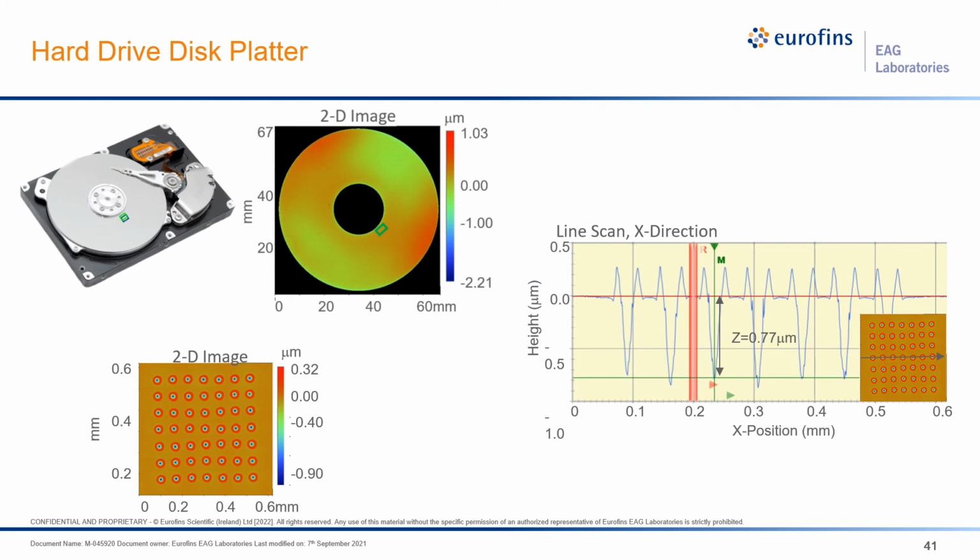OP could image the full array of landing zone structures, which could be useful for identifying any anomalies in that array. And below is a line profile surveying the depths and widths of several structures. The array size is also much larger than could be achieved by an AFM scan.